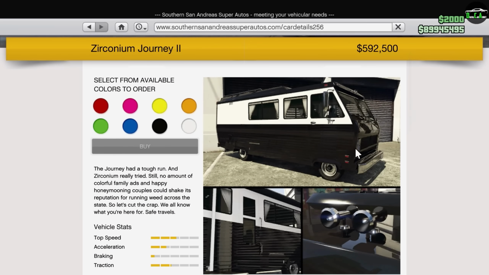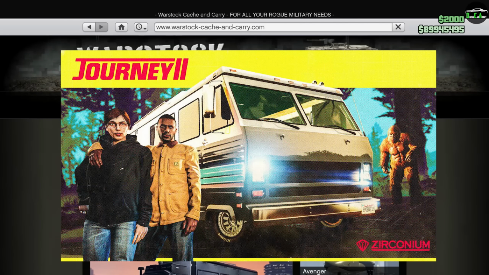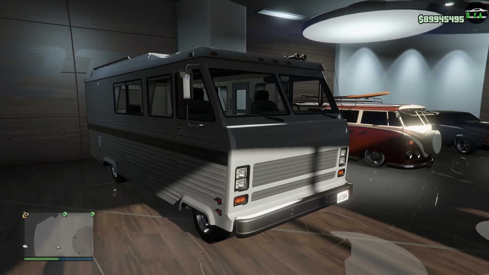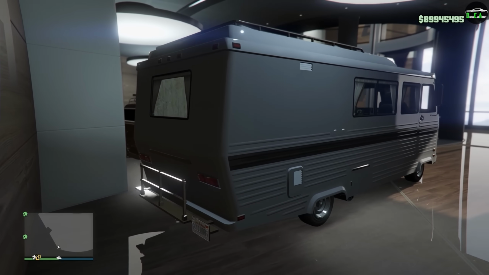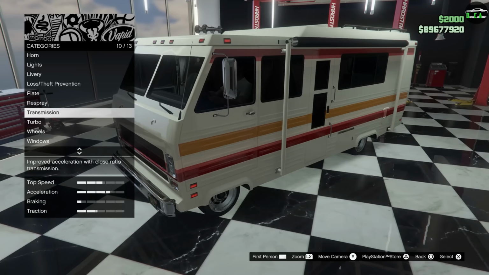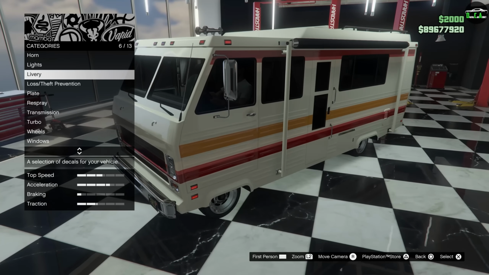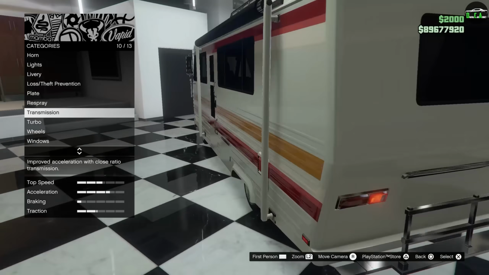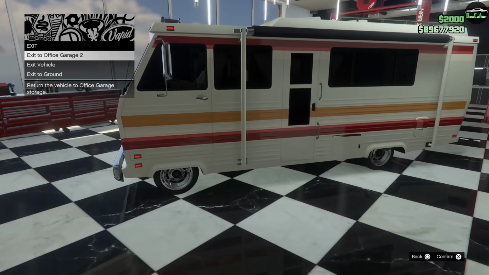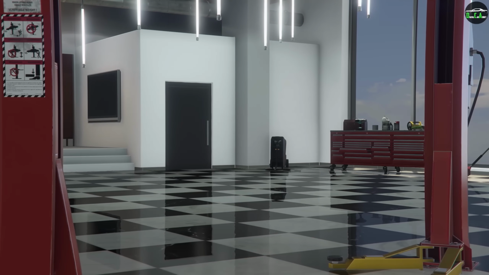Next up, we have the Journey 2. A vehicle I personally got really excited for when I saw the leaks the day before the DLC. I was thinking about the endless customization this thing was gonna have. I mean, I was like, wow, this is gonna be really good for customization. A lot of fun to customize, especially the interior. And then we actually got it in game, and all it has for visual customization is some liveries, wheel options, internal performance mods, and that's it. I mean, really, Rockstar? Are we in 2022 or 2013? I really don't understand. There could have been tons of interior customization for this thing, but that didn't happen.